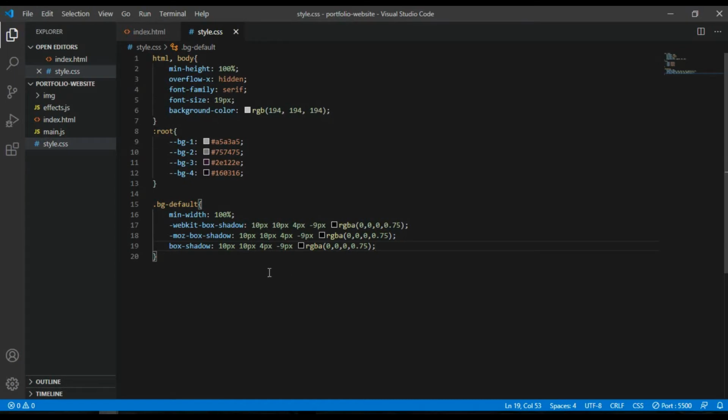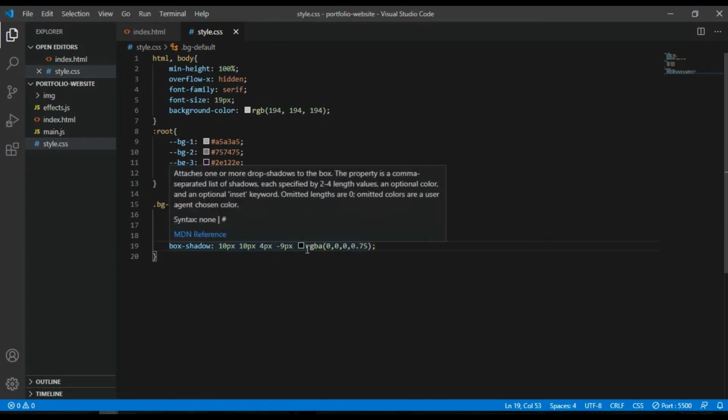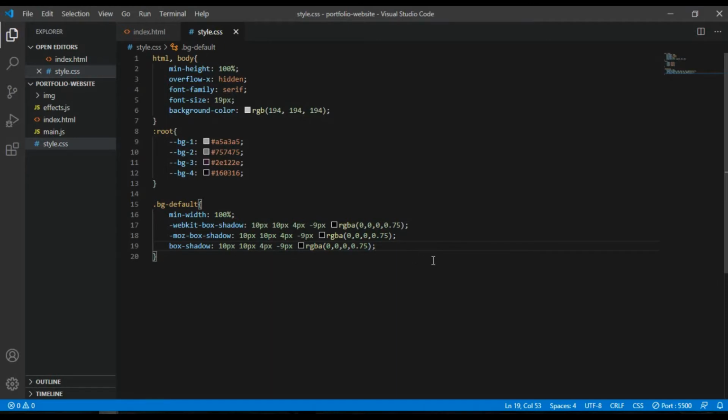Let's go back and check again. So we have 10 pixel, 10 pixel. You can come back and check this one. So let's just continue.